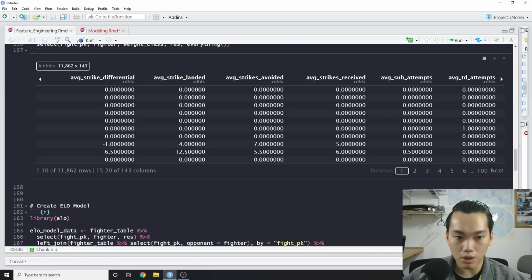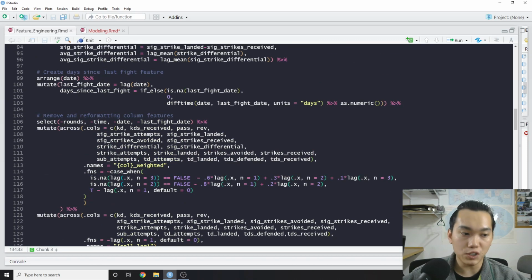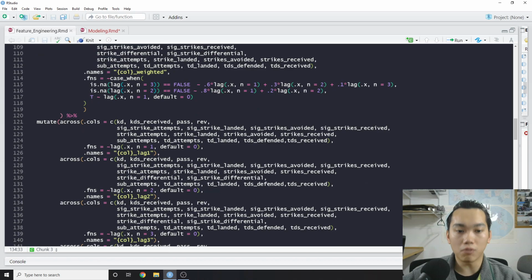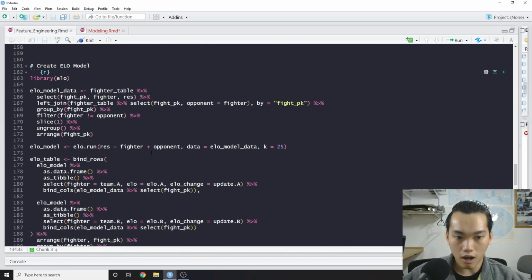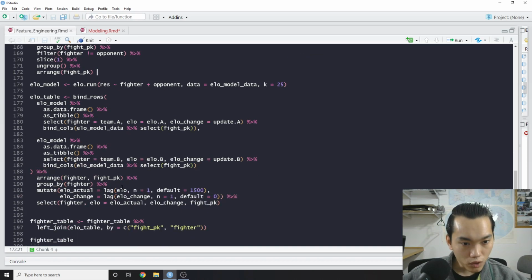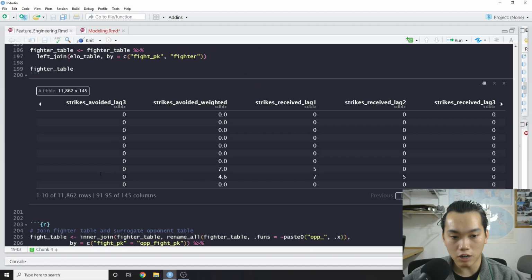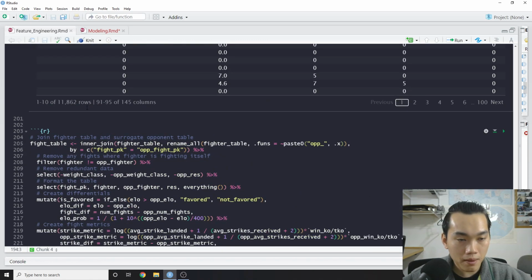I don't think it was too crazy of a feature engineering. Mostly just doing your totals, your averages, your weighted averages, your differentials, and then some cool interaction metrics. Additionally, we also incorporated some Elo models to assess the quality of wins and the quality of losses against his or her opponent, while also using a baseline model to predict the probabilities that could add some type of effect into our downstream models. So that's basically it for the feature engineering.